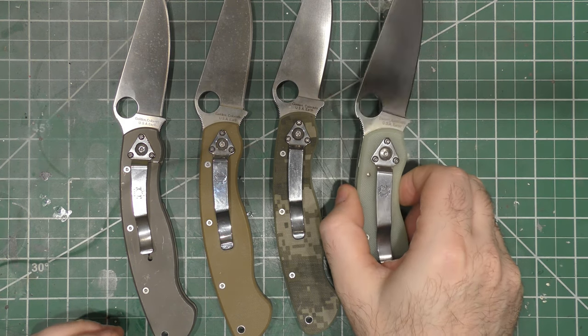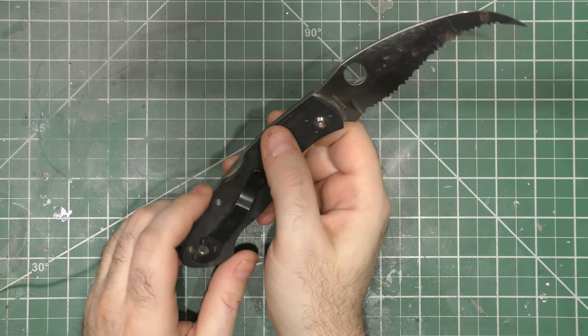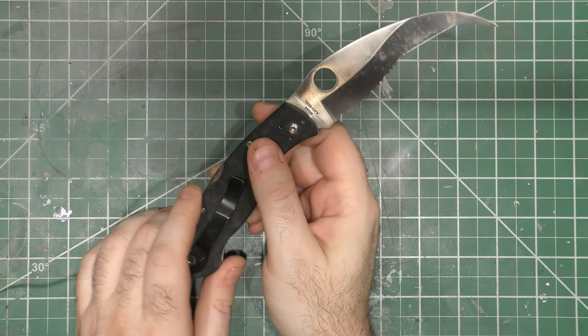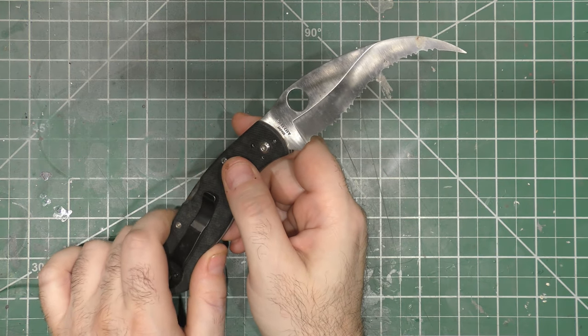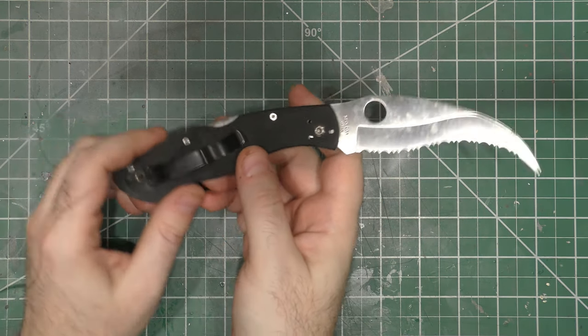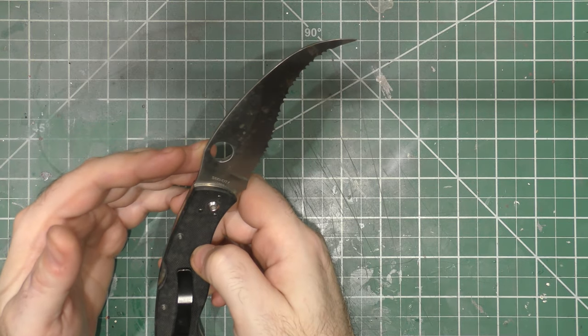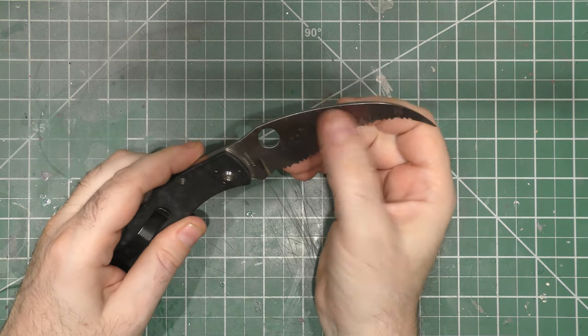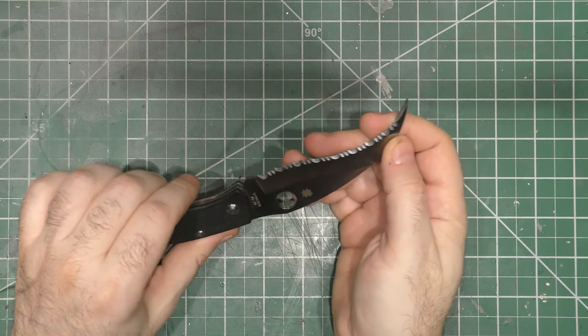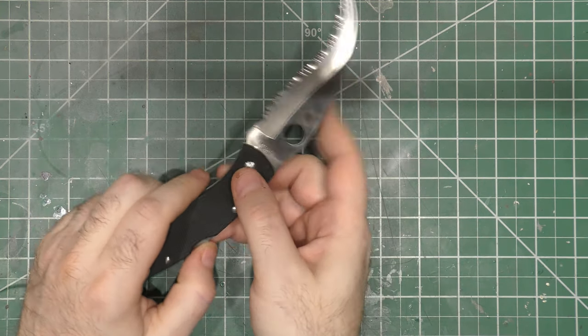So there we go — we've got the Militaries. Sticking with size, that's kind of how I have my collection organized here. The Matriarch is almost karambit-like and it is designed to just shred. This needs to be cleaned up. There is no utility use for this knife at all. See that serrated edge that curves like that — this thing is for cutting through people, or sides of beef, whatever. Why do I keep it in the collection? I have no idea.